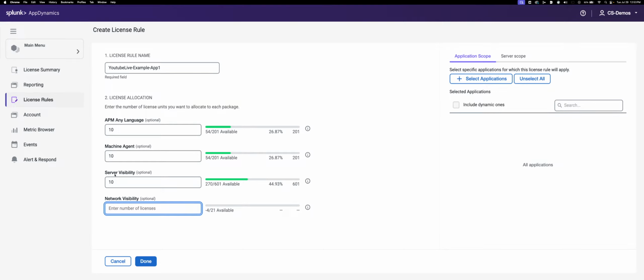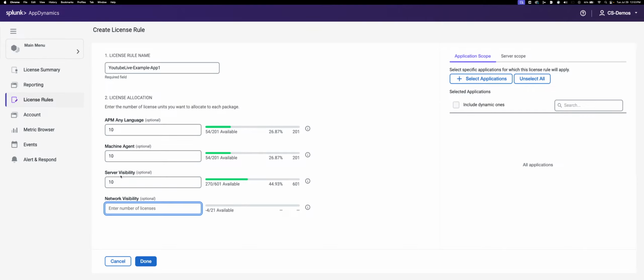So if you're using a cluster agent, it will pull from server visibility, and then you might have a network visibility agent associated with that cluster agent, and you might not need as many, since you can use a cluster agent to watch a whole cluster as opposed to one individual server, depending on your environment.